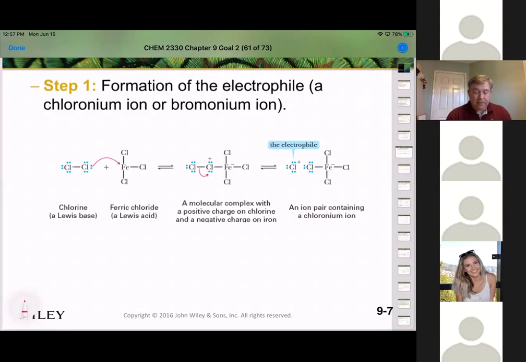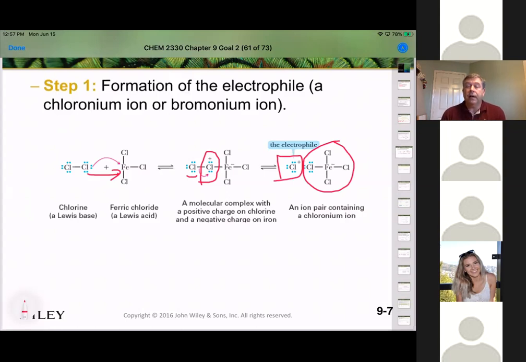So the first step is our electrons, of course, going and interacting with the iron. It's accepting the electrons from the chlorine. When it does that, that changes the formal oxidation state of chlorine to this +1 right here. And so to take it down to a regular neutral chlorine, it takes the electrons away from the previous chlorine, giving us our chlorine plus, and this entire compound is the counterbalancing anion, okay? So we create this charged ion pair, okay?